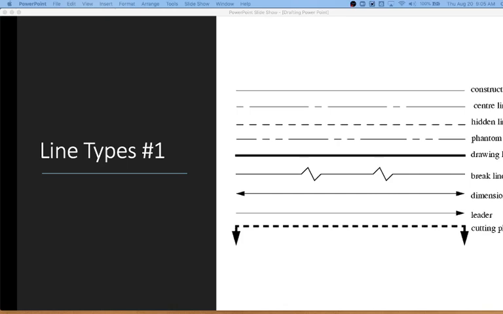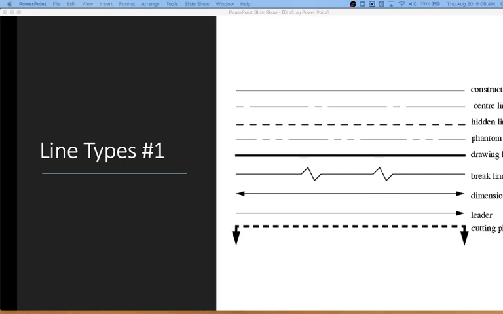Okay, cutting plane lines are thick lines that resemble phantom lines. The difference is that a cutting plane line has arrows at each end that indicate viewing direction. The function of a cutting plane line is to visually carve an internal section out of the drawing or feature. Okay, this is usually done to provide a larger or more readable view. Okay, so it may be exaggerated or blown up a little bit so that the viewer can see that dimension or that specific detail for that section of the drawing.